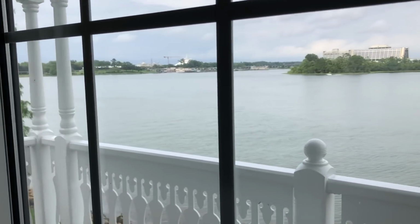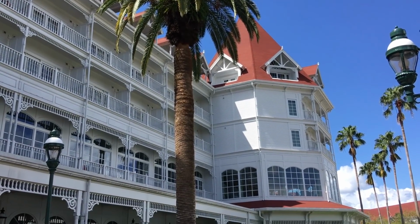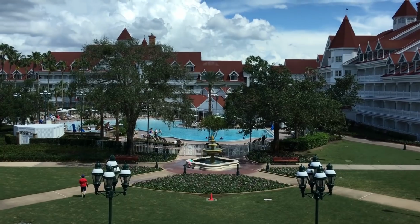The other rooms are separated with the regular balcony dividers, but the Grand Floridian Gable rooms, you're up in the gable, so your balcony is completely boxed in. Some people feel there can be a lack of natural light in these rooms since the door to the balcony is recessed a bit, but for many, the vaulted ceilings do make up for it.